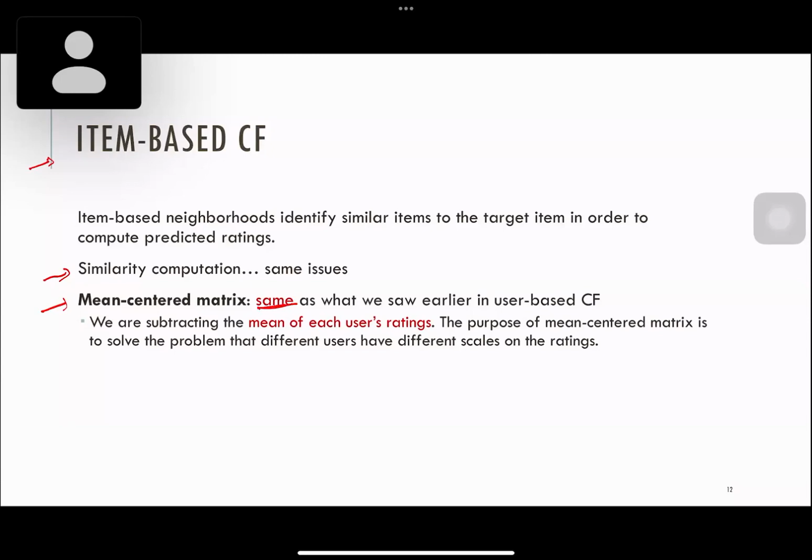So we will subtract the scores by the mean of each user's ratings, not the mean of the item's ratings, even though we are using item-based collaborative filtering. The reason is that we want to remove the effects of the users having different scales. So we are actually subtracting the mean of the user's ratings, not the item's rating.